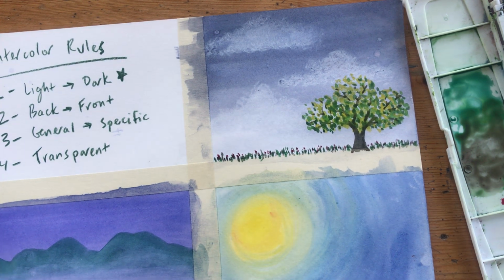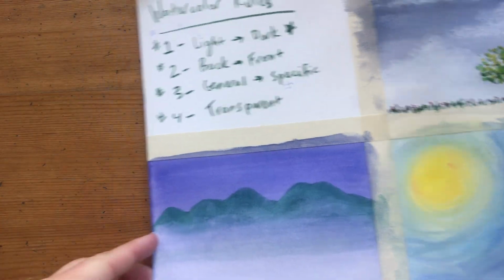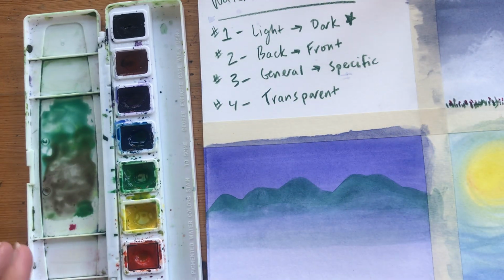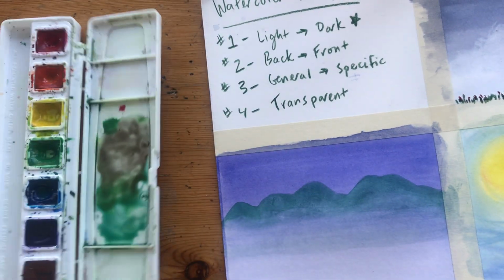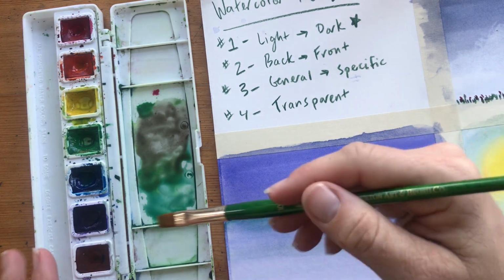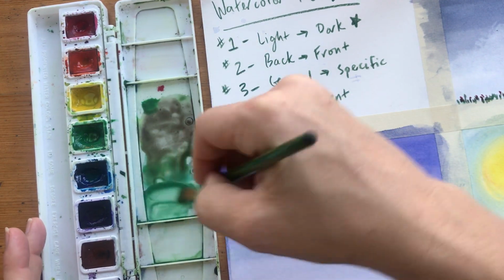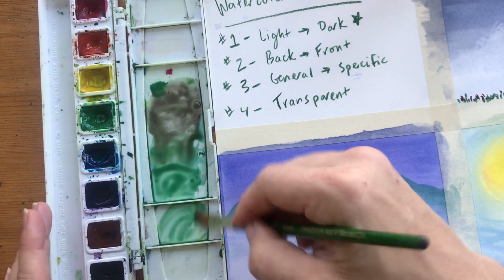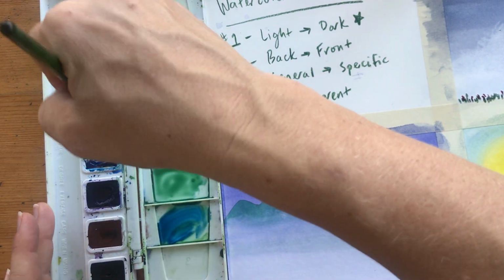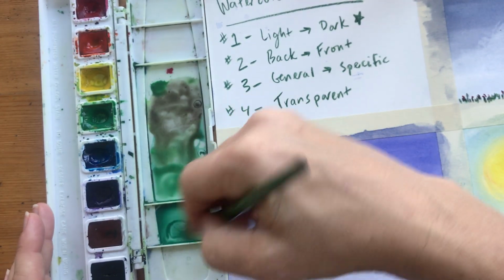There you go. I'm going to go back over here to my mountains, do my next layer. Maybe this one's going to be a little more green. Now I've added a bunch of brown and stuff to there, so I'm going to mix back over here. It's all right if it's a little different. No, I'm not actually. I want it to go with the blue and the green that I have there, so it's not too different. I want to again keep similar colors in there.